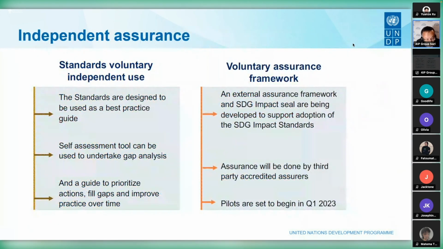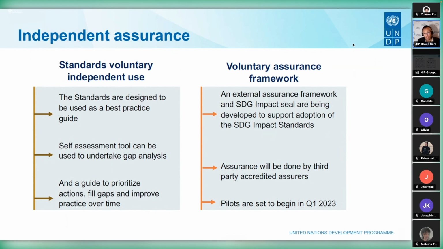Then lastly, about the independent assurance. So you have the so-called standard voluntary independent use. The standards are designed to be used as a best practice guide. You've seen the self-assessment tool, which can also be used to undertake the gap analysis, as I showed you on the Excel sheet, and as a guide to prioritize actions, fill gaps, and improve practice over time.